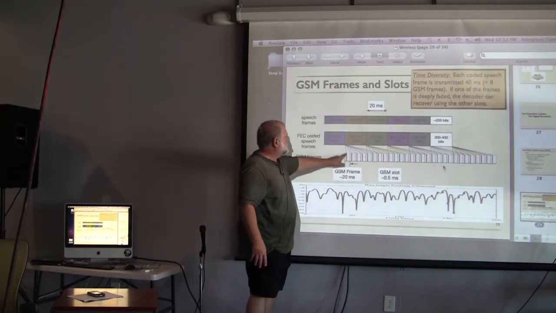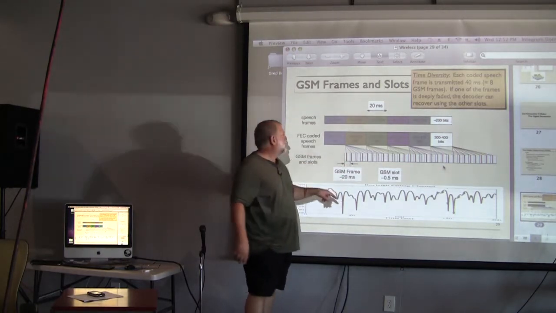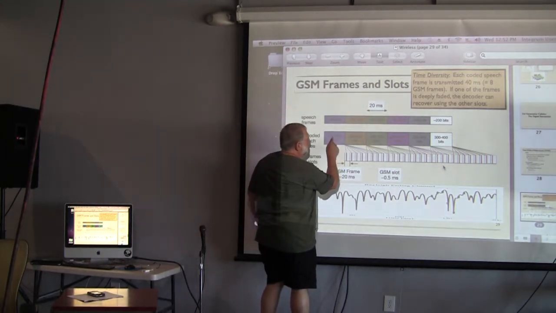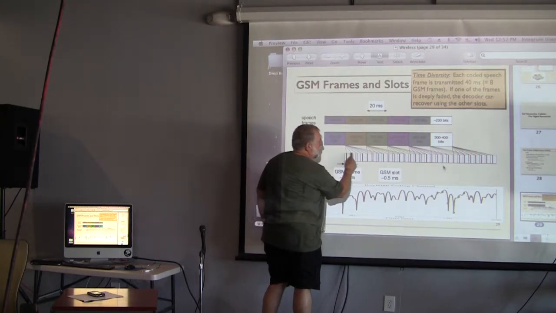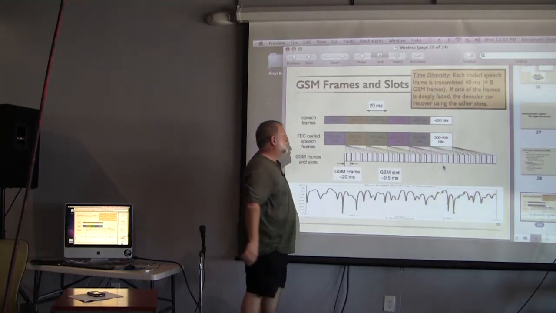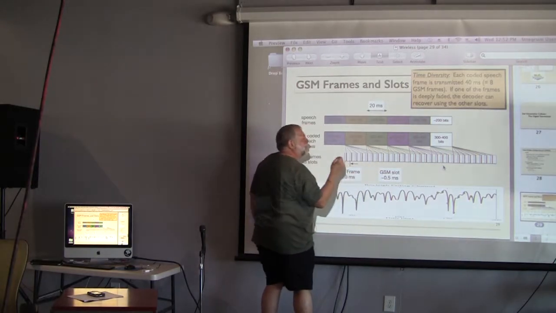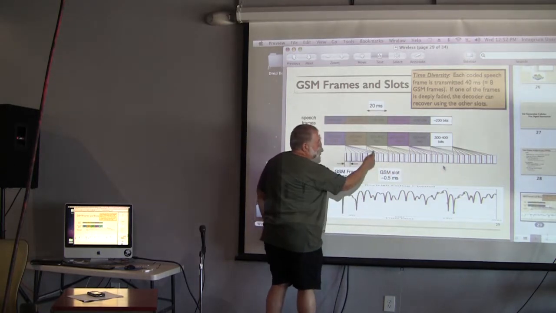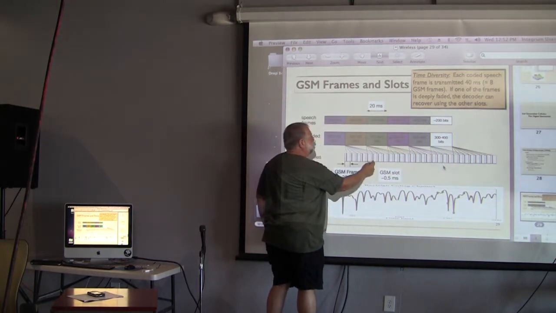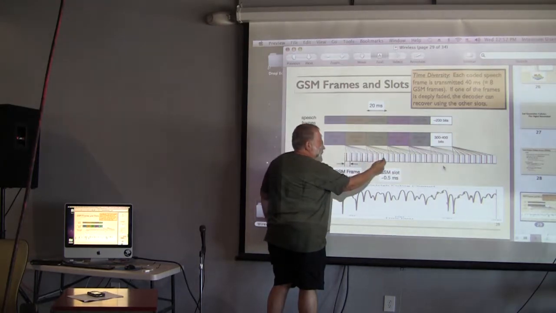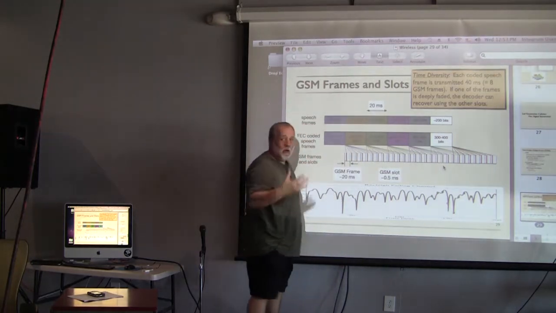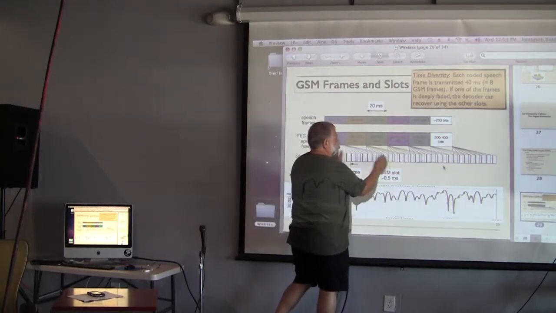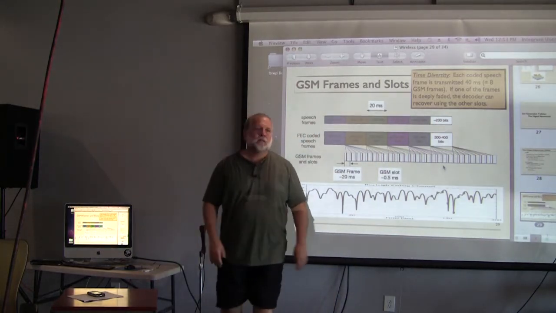Each one of these slots can carry about 100 bits, but I've got 400 bits of information. So what they do is this 400 bits is spread out over 8 frames. I call this dovetail interleaving, because the next block starts up and its bits go over. So each one of these slots is carrying about 50 coded bits from one speech frame and about 50 coded bits from the other speech frame. So each speech frame is actually spread out over 8 slots. So why would you do that?